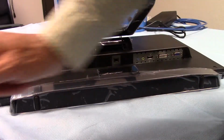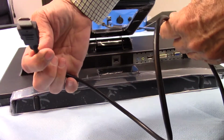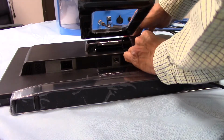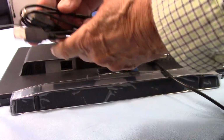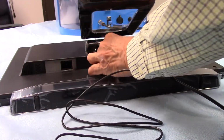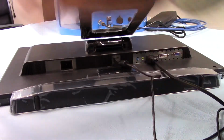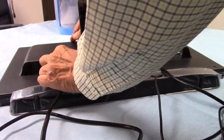There are three cables that we're using to attach to the monitor. The first one is the HDMI cable. Although we can use other video formats, the HDMI is the one that supports all of Califia's functionality. The second cable is the USB. The USB cable is actually the one that transmits the touch information from this monitor back to the computer. And lastly, I always hook up the power supply last, just out of habit.